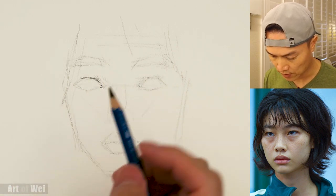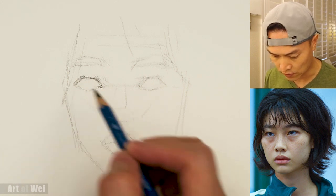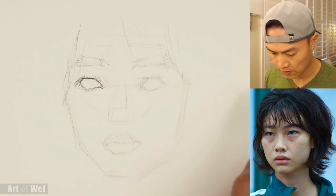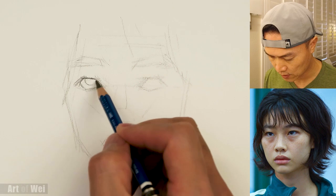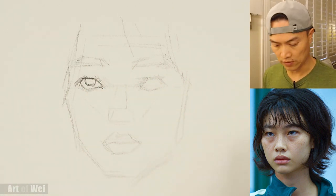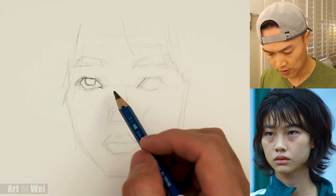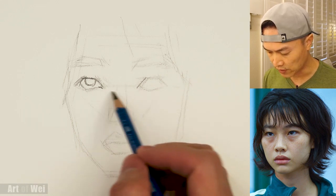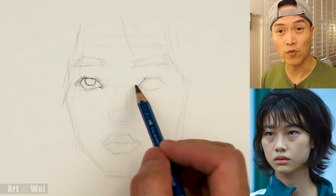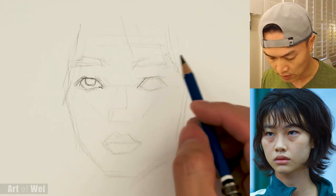So it's very sharp right here, and it slants up slightly on the corner on the outside. Here's the eyeball, and she's looking up. Okay, so let's try that. All right, let's try the other one. Usually the space right here is one eye apart, and she does have a little bit wider space right here, which is more typical for Asian faces.